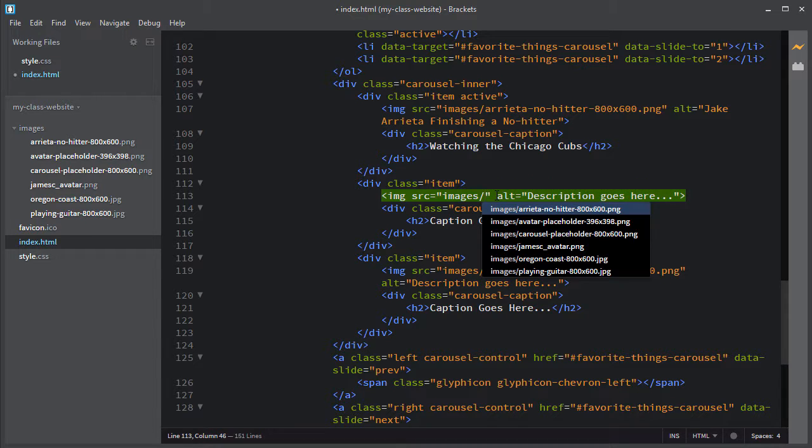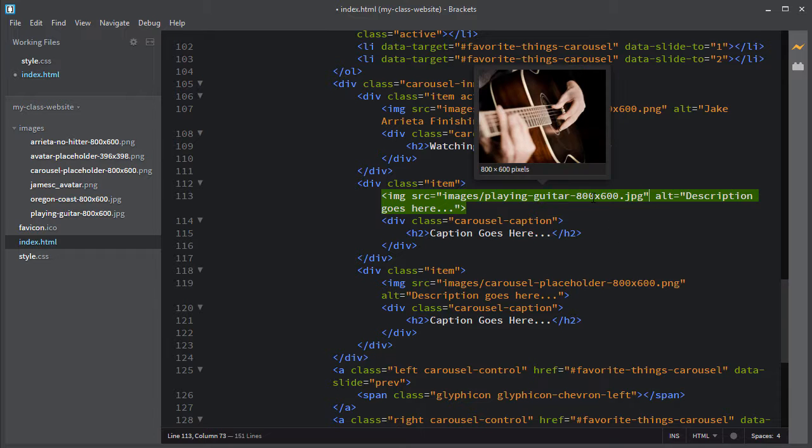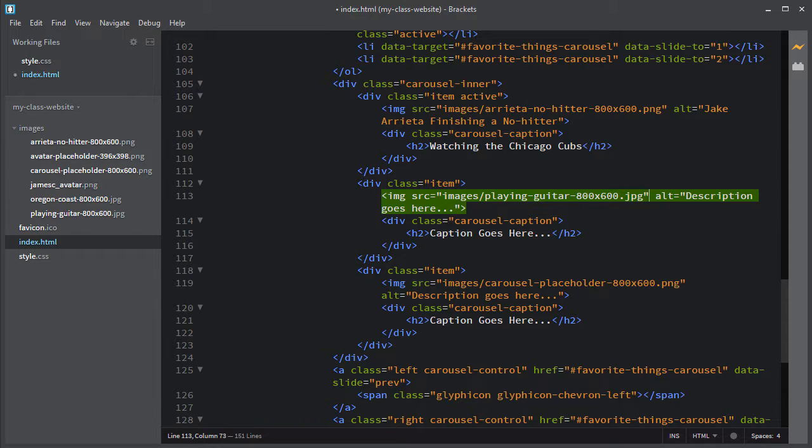We're going to go back to Brackets, and we're going to update our other 2 items. Just as before, update the src attribute to point to your picture. You're going to update the alt attribute as well. This is what the user sees if the image fails to load for whatever reason. And then you're going to give it a short, meaningful caption by updating the text of the H2 element below. Let's go ahead and do our third one.